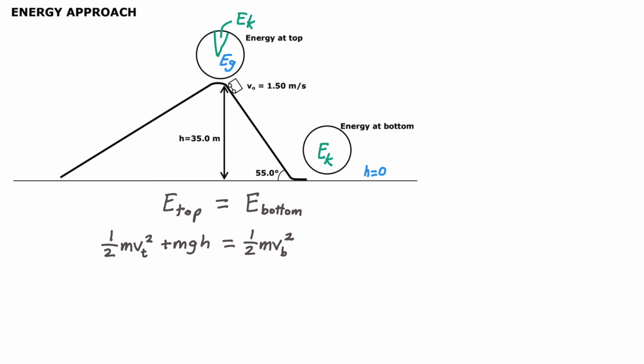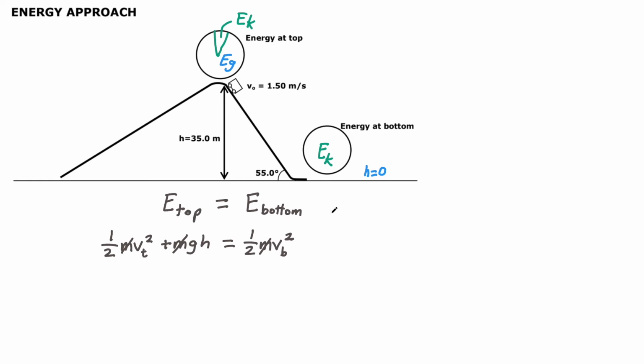One useful tip on problems that involve just kinetic energy and gravitational potential energy is that the mass of the object shows up in every term. Here, it was a 300 kilogram coaster. We could certainly plug that in each term, but we can make our lives a little bit easier by canceling that term. Imagine dividing all 3 terms by m. We could cancel it out. This is a great tip in problems where you're not given the mass of the object.